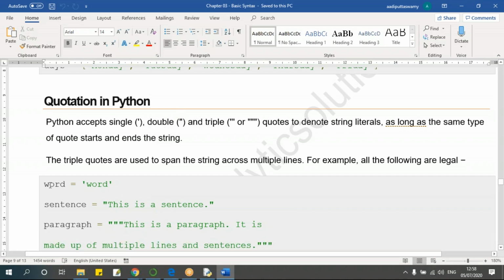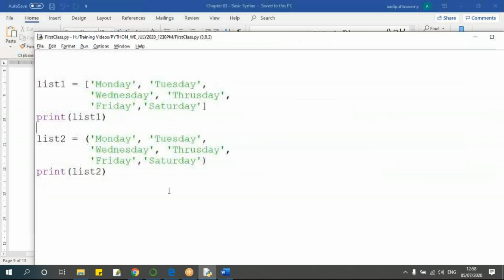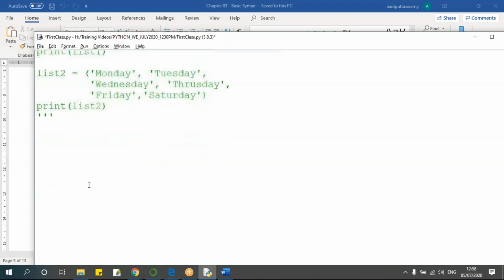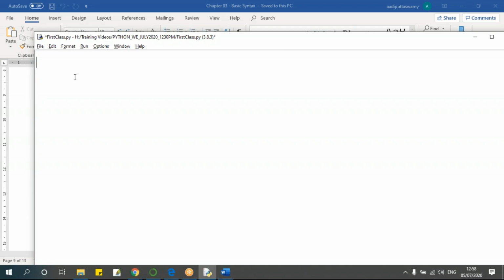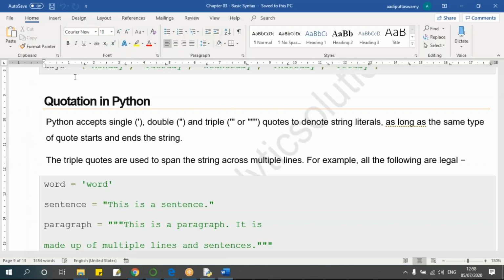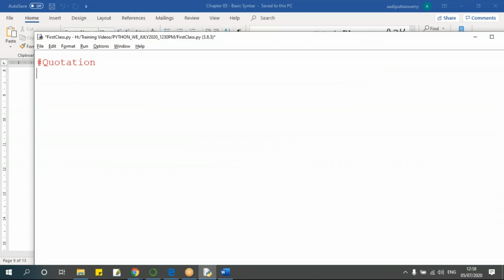Say, suppose I'm assigning one variable with some text. Let's go here. Say quote. Quotation. Okay. Now if I go here, I'll take one text, say, I'll use a single quote and I'll say this is valid.